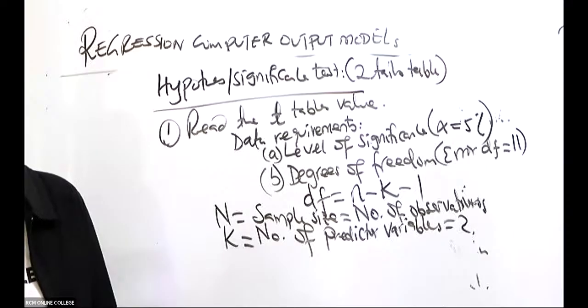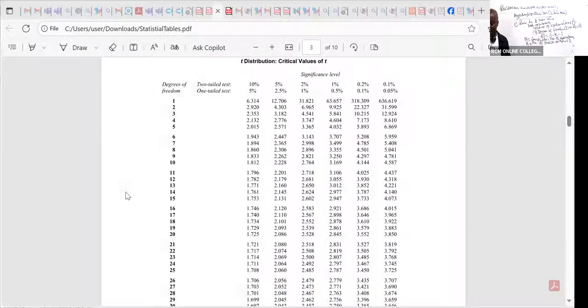Ladies and gentlemen, please listen to me very well. You can see I have a table. Have you gotten a table there? It's called the student T table. If you don't have it, I'll show you when I finish this class. Here we have degrees of freedom, and then we have 2 tail tests. I'm after 5%, this column of 5%. So you go down to 11 degrees of freedom. The T table value is 2.201.